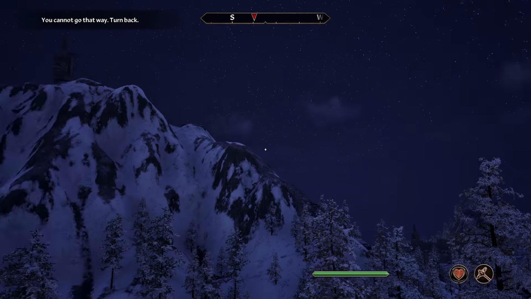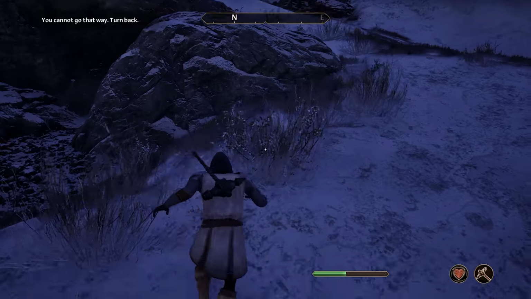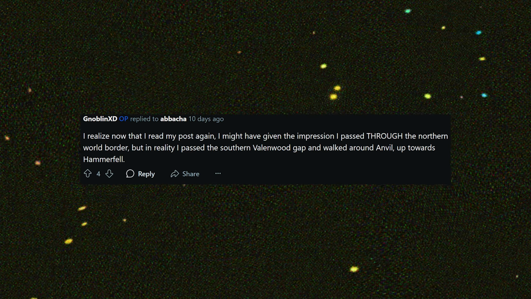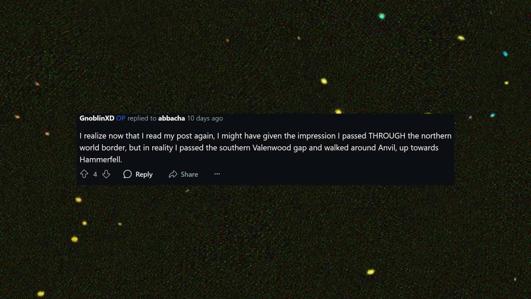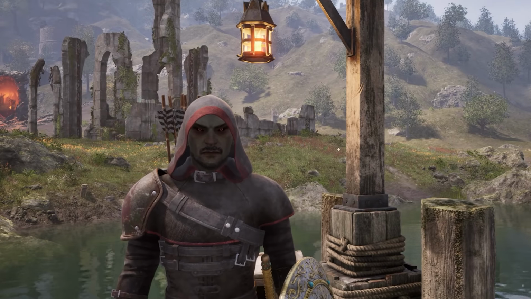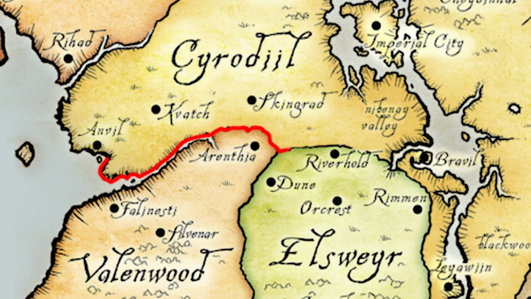But the problem is, NoblinXD didn't explain how they got past the invisible walls surrounding the map until a while later when enough people asked them how they did it. NoblinXD said, "I realise now that I read my post again, I might have given the impression that I passed through the northern world border, but in reality I passed the southern Valenwood Gap and walked around Anvil, up towards Hammerfell." Okay, so if I was reading that right, I needed to actually cross through the barrier at the complete opposite side of the map if I was to get out of Cyrodiil.